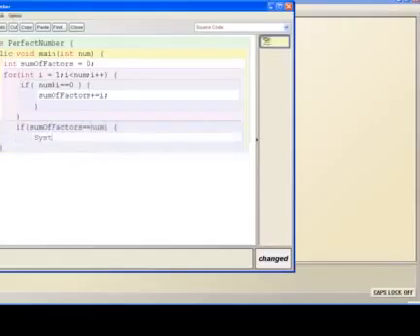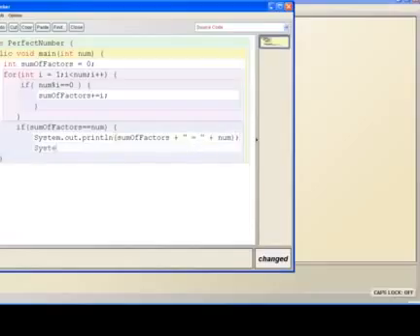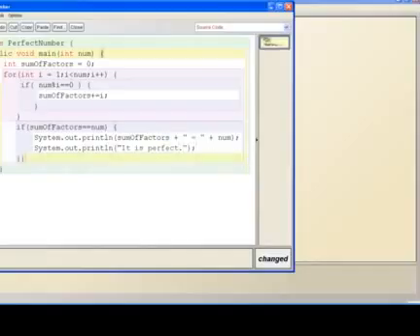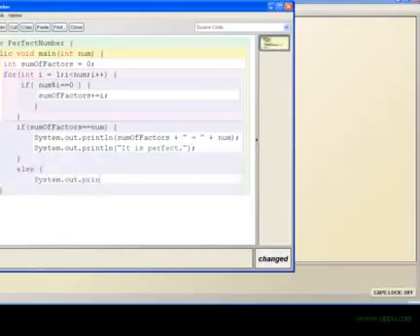If that condition is satisfied, you print System.out.println it is perfect. And else we can print System.out.println not perfect.